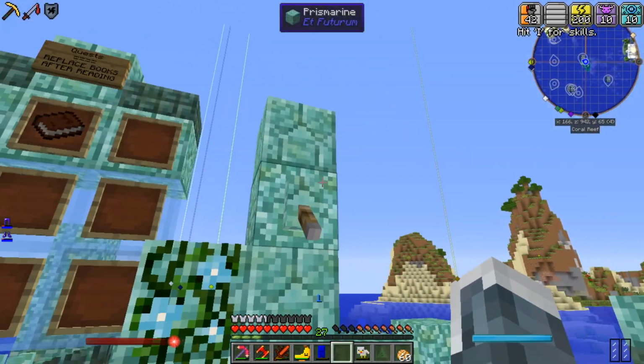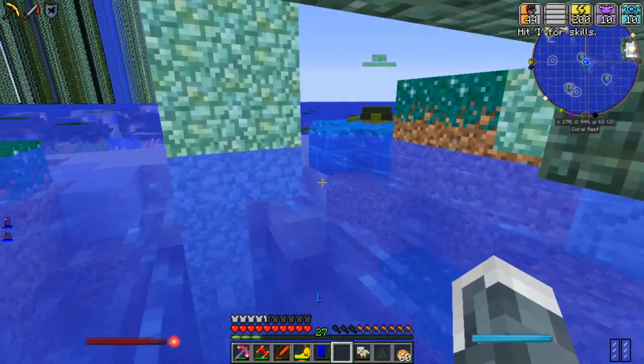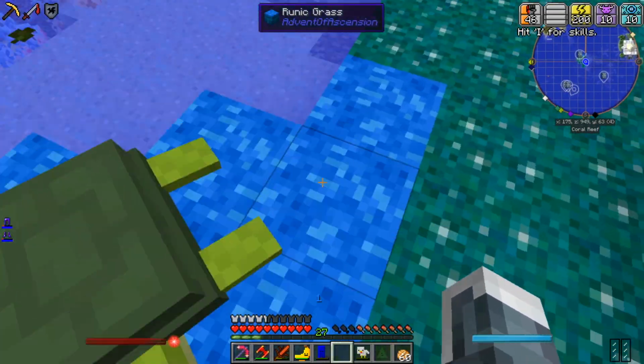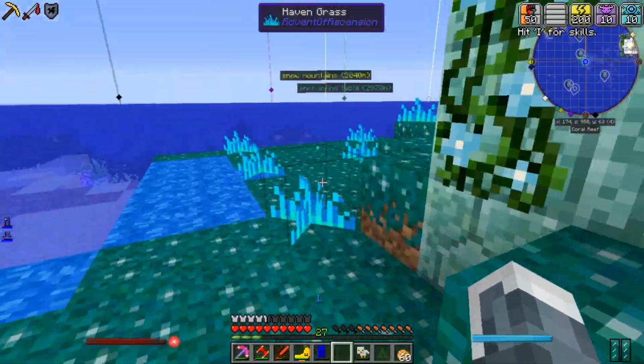Now we have to find... I don't know if I want to do that. We have to find the portal room. Where is the portal room? I actually have no clue, and this is very beautiful. I probably have to ask someone. I don't want to wander around aimlessly.